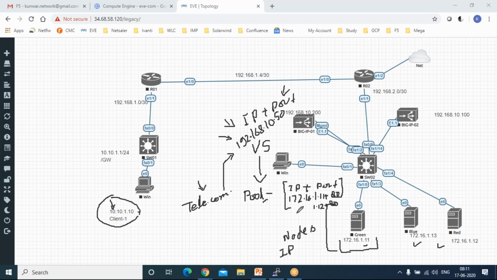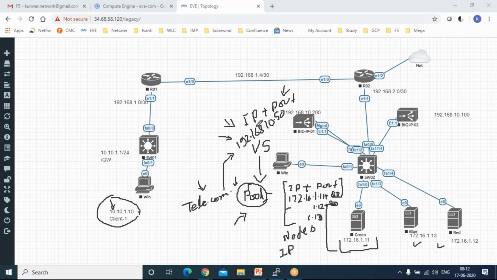Now why do we need a pool basically? If I have 3 servers in my pool, 1.11, 1.12 and 1.13, then by help of the pool I can do the load balancing. Whatever policy or method of load balancing you are applying will be applied over the pool.